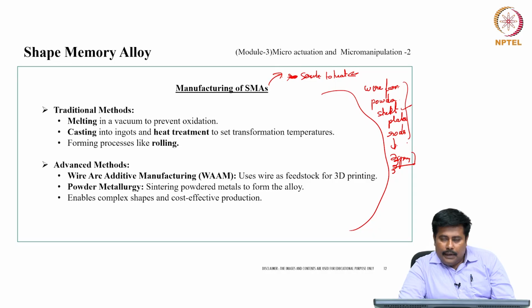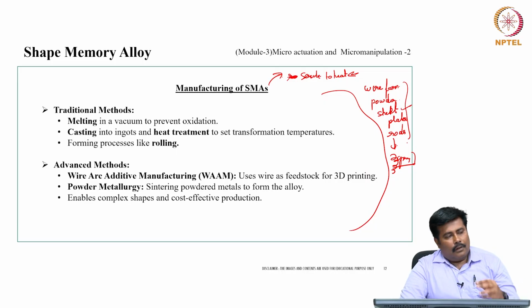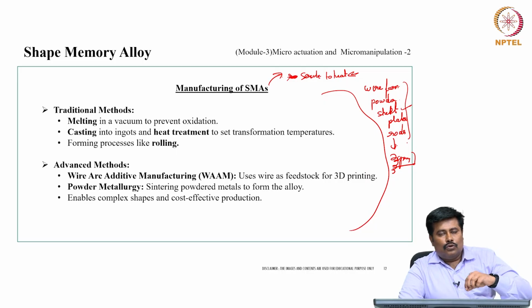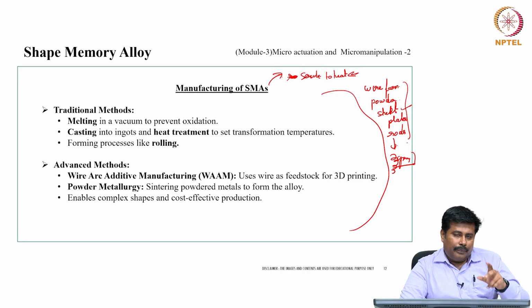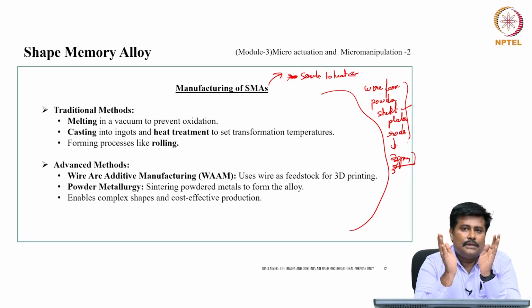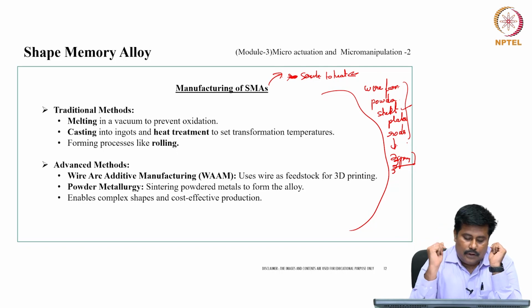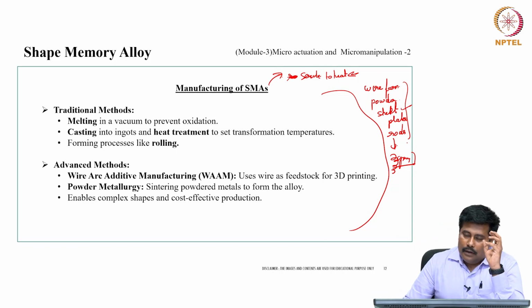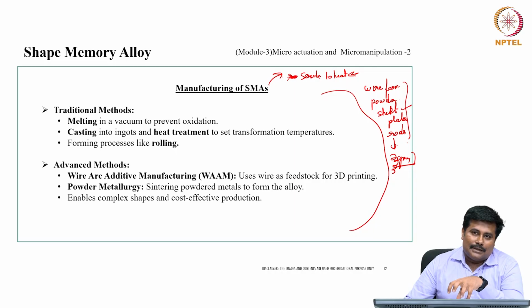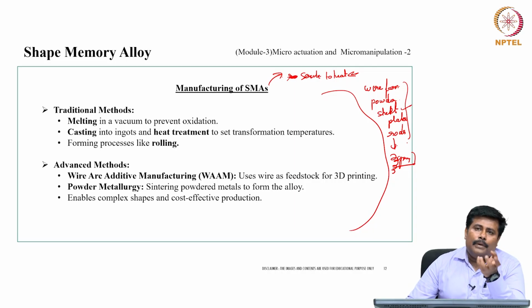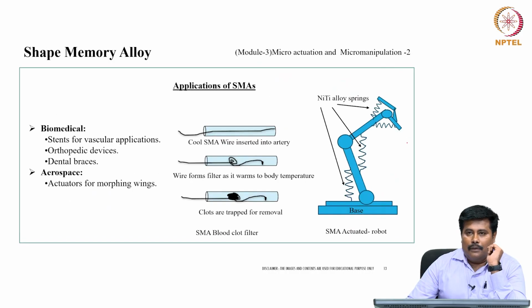However, DED, direct energy deposition based techniques, can also be deployed, whether it is a powder bed or a nozzle based system, through which we can use multiple powders. These multiple powders coagulate and then create a structure based on our requirement. So of course, additive manufacturing is considered to be promising for creating such complex shaped shape memory alloys based on our requirement.